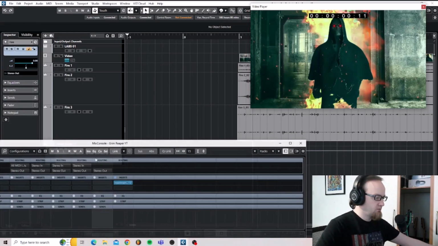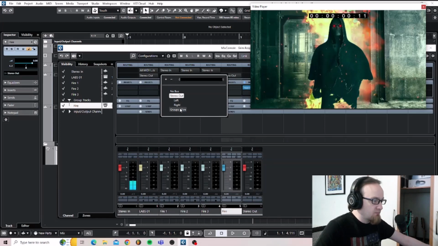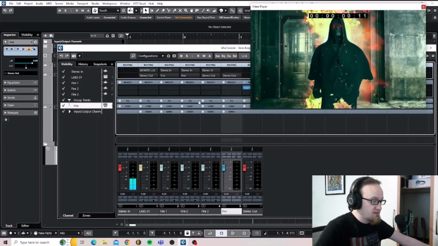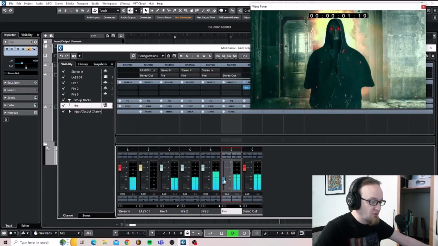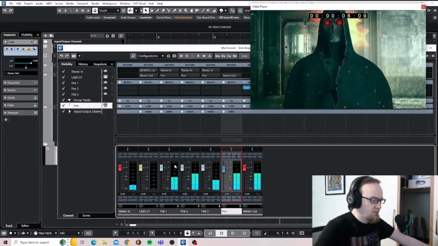Right, now if we go into the mixer, fire, this is our group track here. So we need to send these first 3 fire tracks to this. So if I click on stereo out on each of them and groups fire appears, let's link that and do the same with the other 2. Now all this sound is going to come through this channel. If I move the fader, all the sounds come down. I'm going to just adjust some of this just now because that paper bag sounds, I'm not too keen on the paper bag.